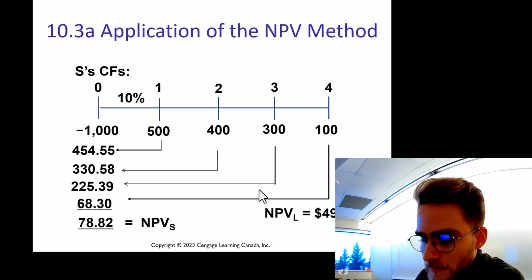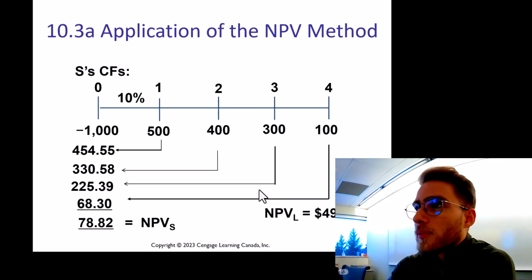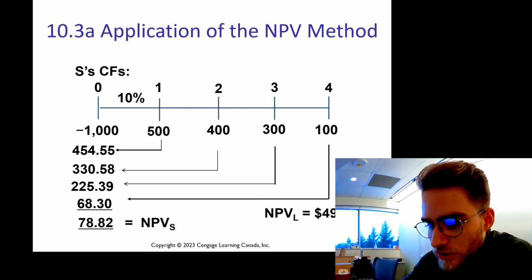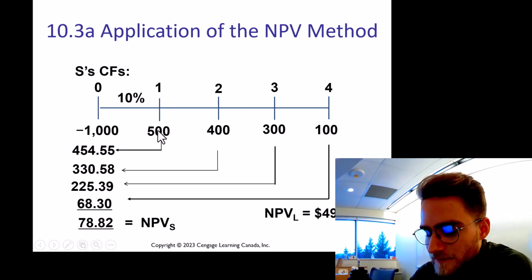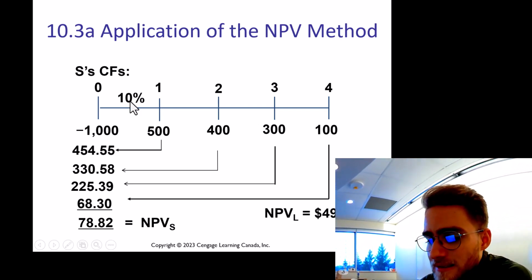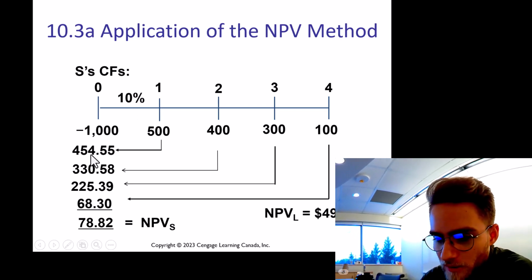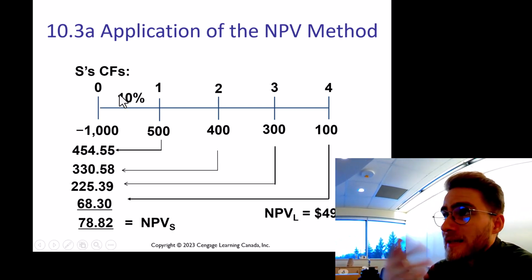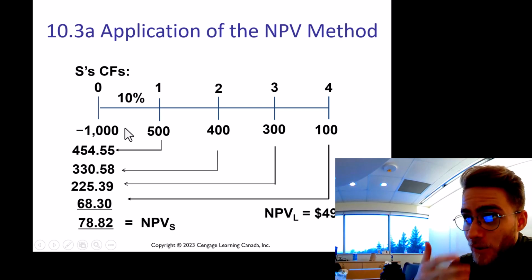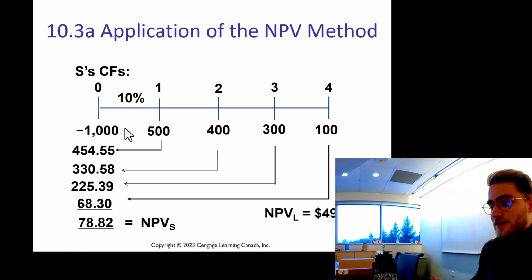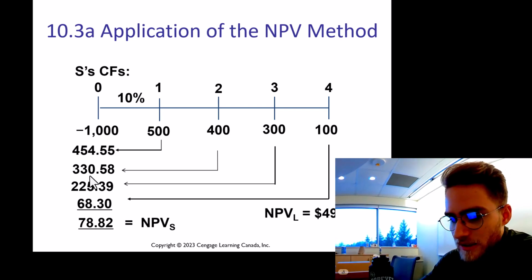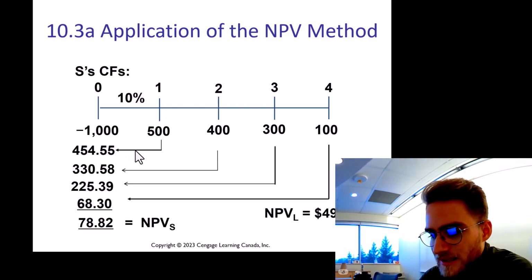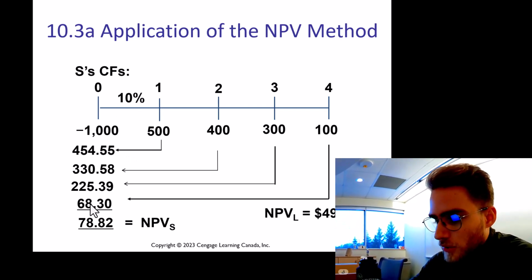So here is what it looks like more broken out, right? If we were to present value each individual cash flow. So for instance, $500 present valued at 1 year at a 10% discount rate is worth $454 today. $400 present valued 2 years at a 10% discount rate, aka our weighted average cost of capital, or aka our weighted average cost to finance the project, would be $330. Then $300 present valued over 3 years at a 10% discount rate will be $225, and so on with $100.